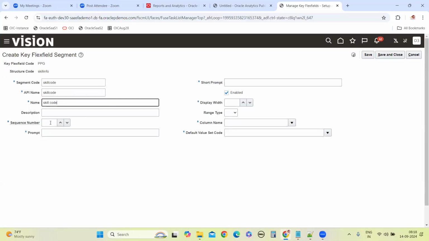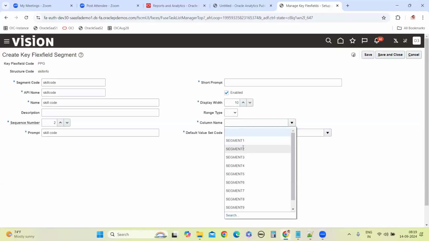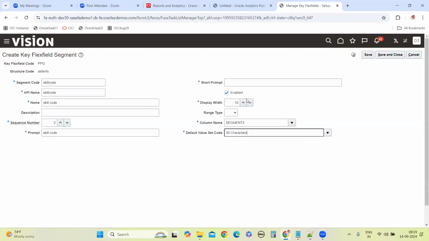Skill sequence number. Display column name.